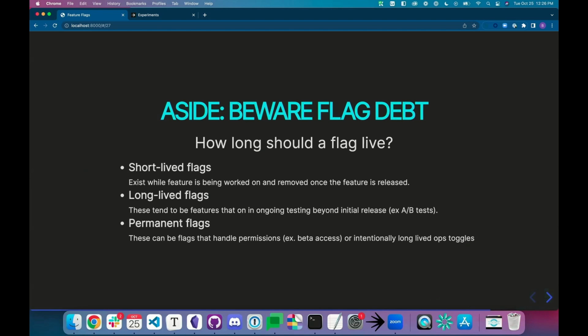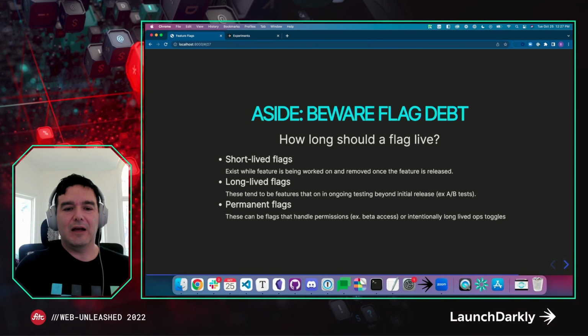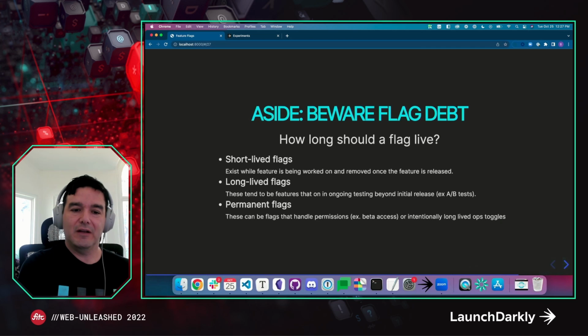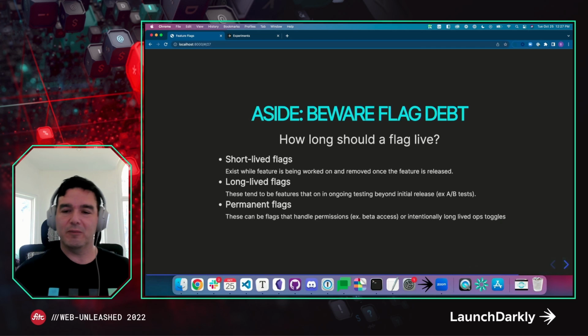We do these periodically, even internally. We go through whole processes where we archive, we call them archivathons. Basically, they go through and archive old flags and remove them from the code, and then archive them in LaunchDarkly. But you have different kinds of flags. So you have short-lived flags, where I'm releasing a feature. It might not be ready yet, so I'm going to go ahead and flag that until it's ready. Then we might go through some testing, and then once it's ready, it's fully released to everybody. That flag should disappear. We should remove it from the code and archive it in LaunchDarkly.